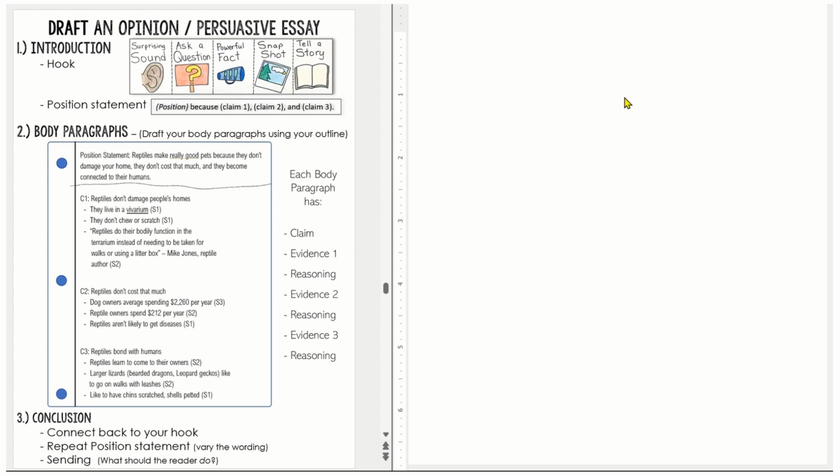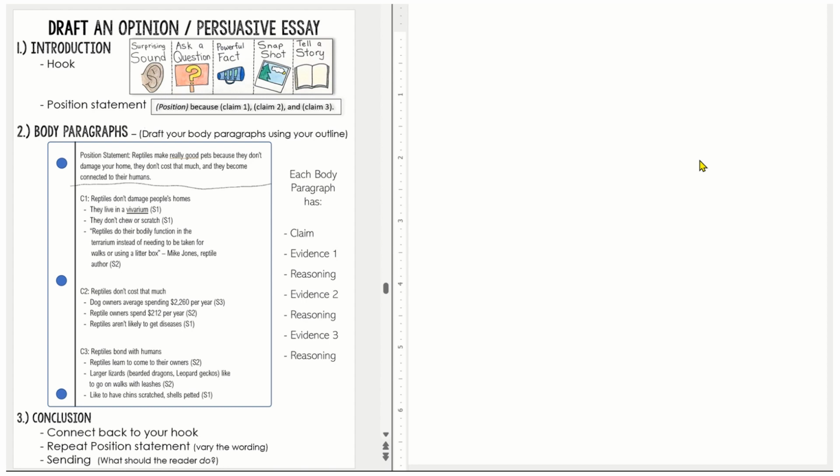For most of you, you won't have a split screen. You'll have your outline where you've handwritten the position statement and the claims and the evidence you're going to use, and then you'll be typing full screen on your computer. There are a couple of you who are using digital notes, and that's fine too for your outline, but for most of us, you'll have a Word document up on your computer, and then you'll have your handwritten outline paper next to you. Since I need to show you my outline, and since my outline comes from our notes page, I have that over here on the left-hand side. And then on the right-hand side, I'll be typing.